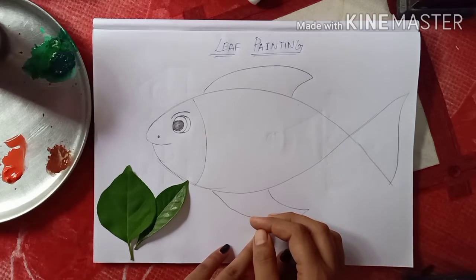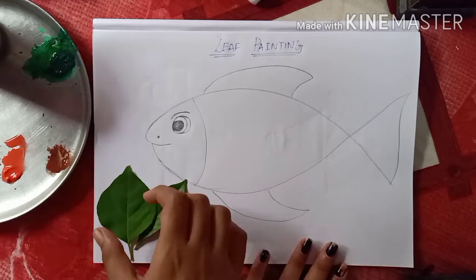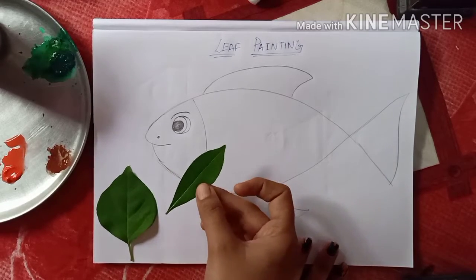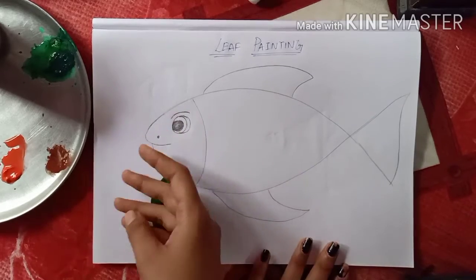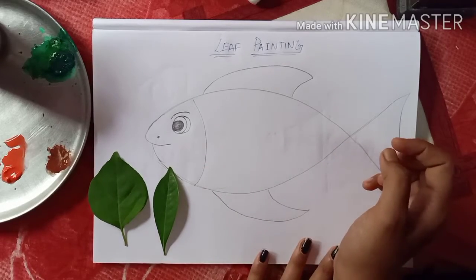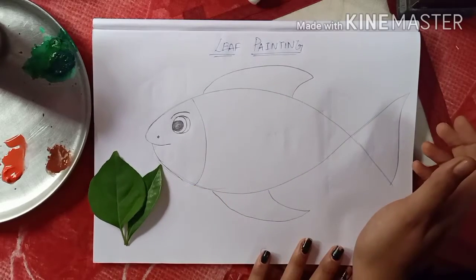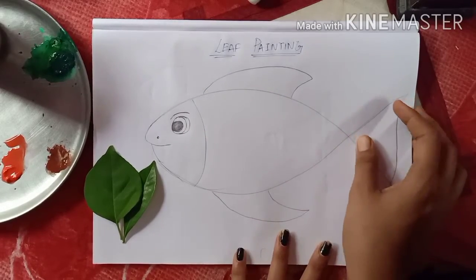In today's class, students, we are going to do leaf painting. As you can see here, I am having two types of leaves. You can use any size, any shape, any design of leaves. We are going to use these leaves and paint or color this fish. This fish can be drawn by the parents.